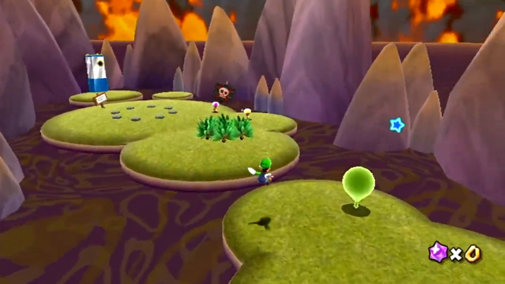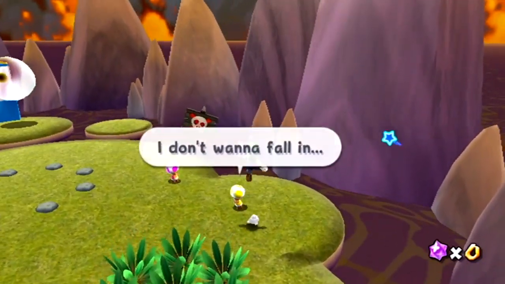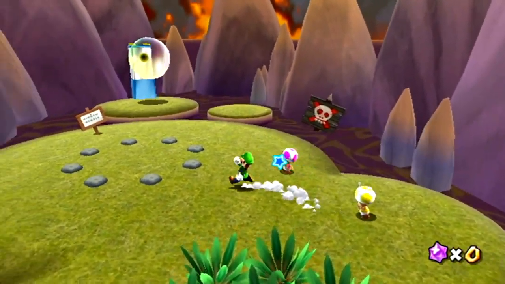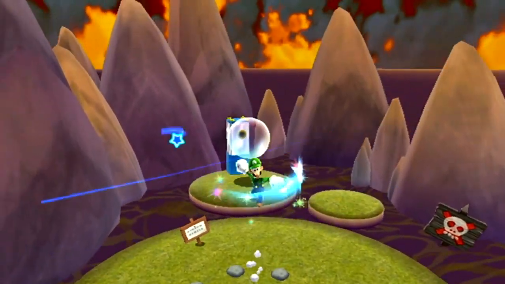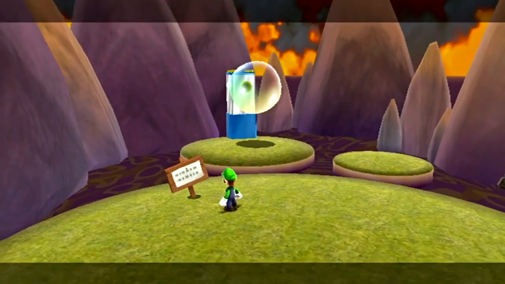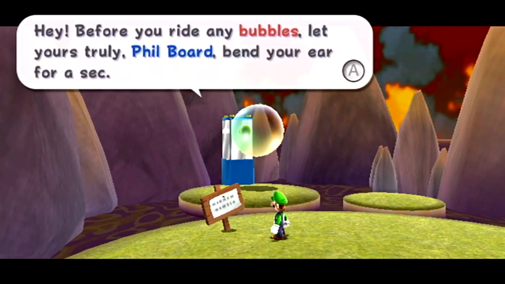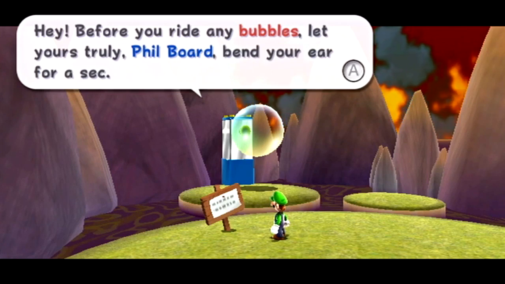Alright, so what we want to do is head over this way. And I guess if we were to talk to these toads, they would tell us not to fall into the goop. But video game logic tells us not to fall into weird goop anyway. But let's go ahead and talk to Mr. Billboard here again.